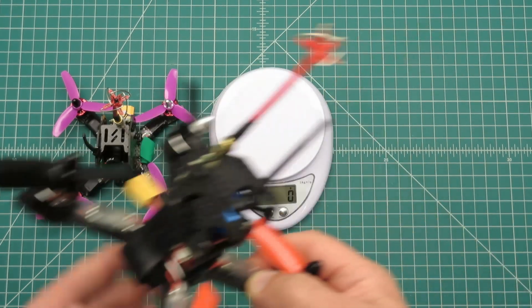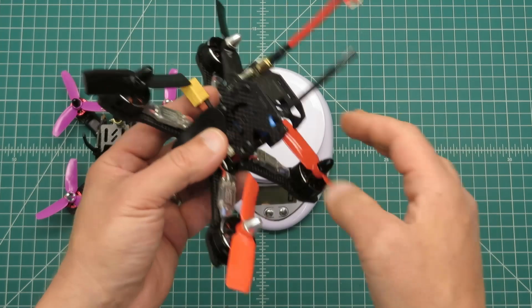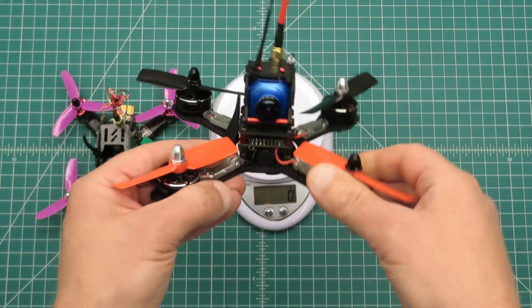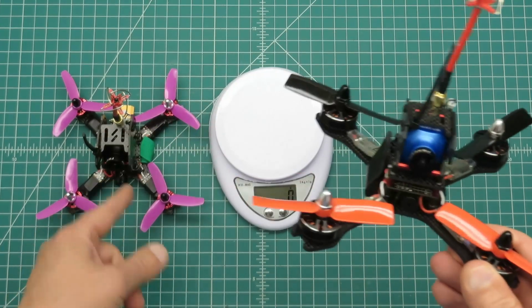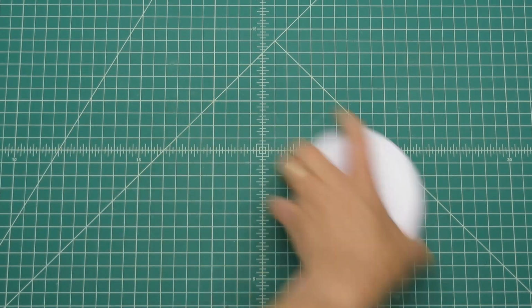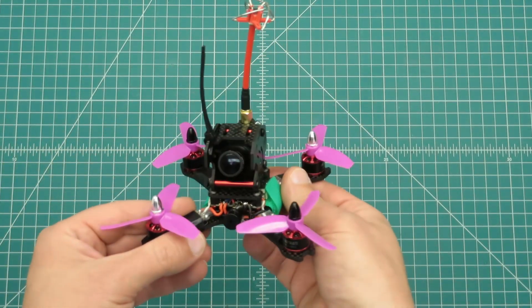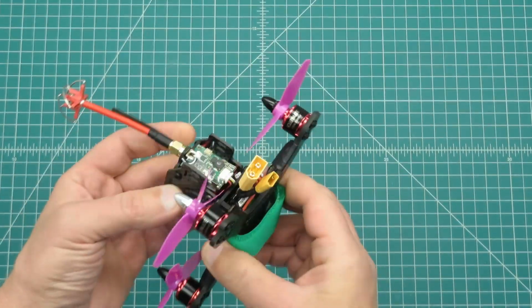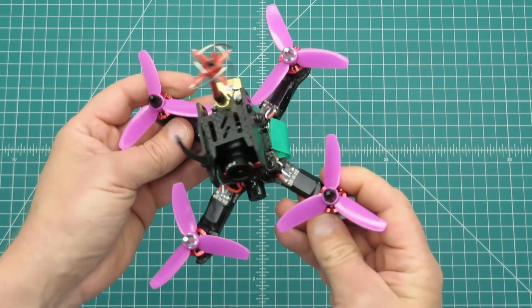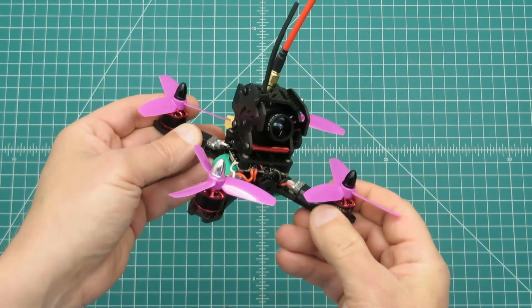So the difference is bigger motors, one thing, and the frame is slightly bigger. And of course, there's a power distribution board in this one, where we don't really have one in this one. So that's where we are. Let's go down and take this for a test flight and see how it does. I've got some pretty high expectations of how this is going to work. All right, we'll see you down there.